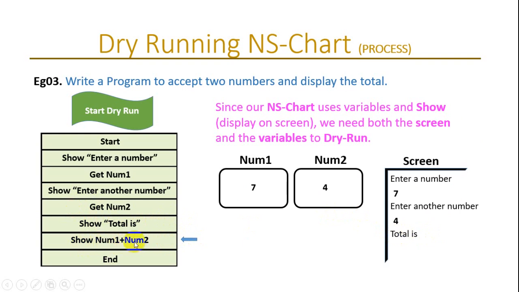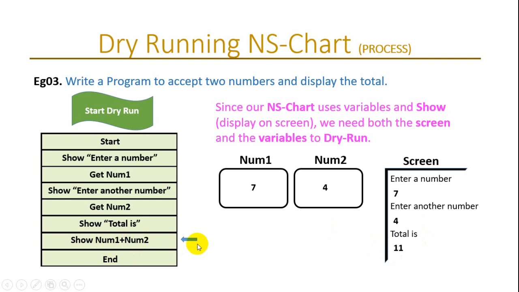Expressions we have already studied, right? Addition, subtraction, BODMAS rules: multiplication and division will be done before, and the brackets and all that we have done. So you can put any expression here. In this case, I just said num1 plus num2 to show. So num1 and num2 are two numeric variables. So 7 and 4 will be added and it will show 11. The total of this will be 11. 11 will appear on the screen.